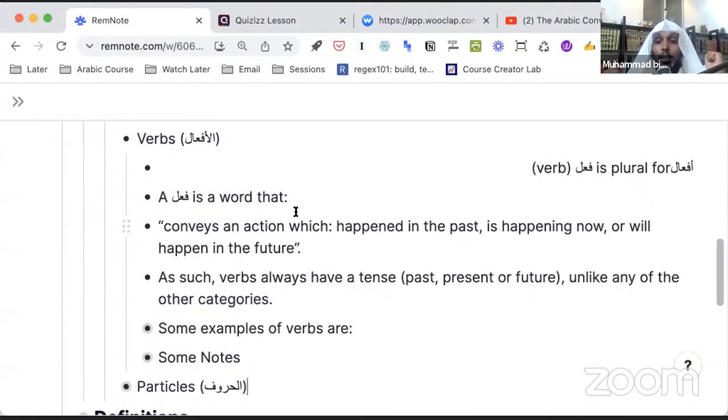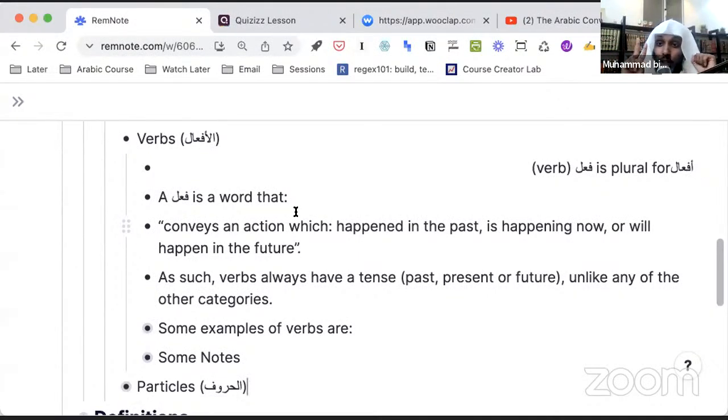You can say Muhammad. Nobody can say to you when, because there's no time connected to Khalid and Muhammad and Abdullah. It's just a noun. It doesn't tell you when. Whereas a verb gives you this information, when. And this is the main difference between the ism and the fi'l.